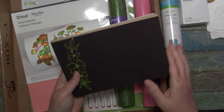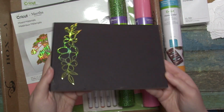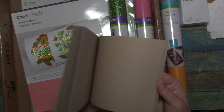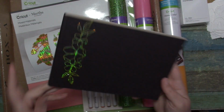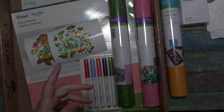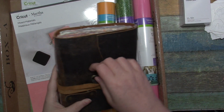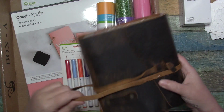So I got this. I haven't used it yet, but it came all beat up. It's just a sketchbook, but I thought that would be a great addition. As well as a junk journal page. So just as an example, what type of things you can use with this.